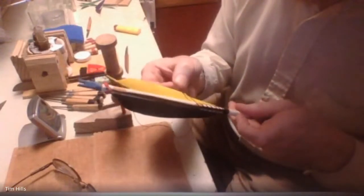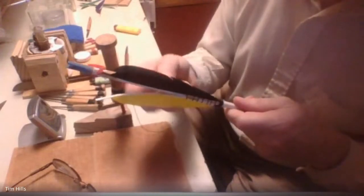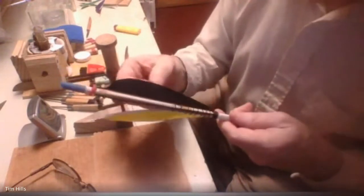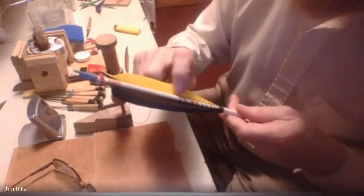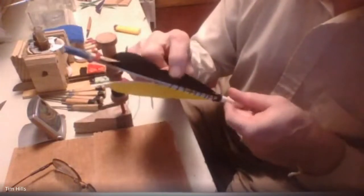As I'm wrapping, I can push them around to align them. I'm not going for a pretty wrap here — I'm trying to save class time. If I really want to get it picky pretty, I slow down a little. Sometimes what I do is look at the top of the feather and trace it down, taking a measurement between the last wrap and the next one. If you're going for aesthetics, you're going to have gorgeous arrows — it doesn't mean they're going to fly straight, that's up to your form. So if you want pretty arrows, make pretty arrows. I like pretty arrows.